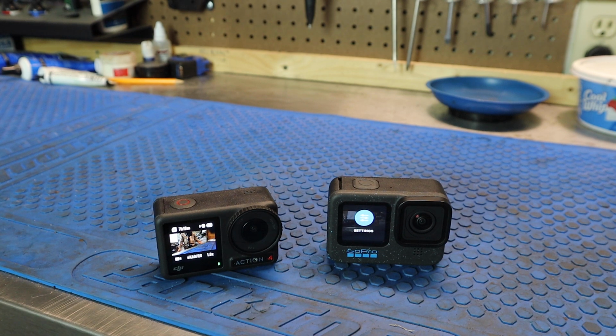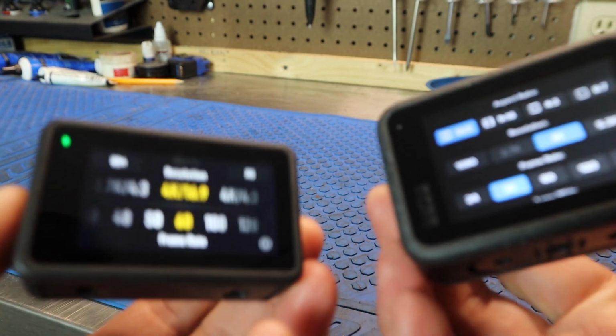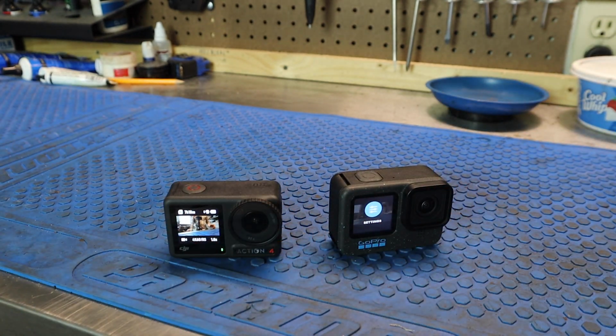Now, when it comes to user experience, both cameras are fairly easy to use. They come with very intuitive menus that help you select the modes. They also have apps that allow you to download and edit your videos and photos. And they both work great with most of your action camera accessories that people have out there.